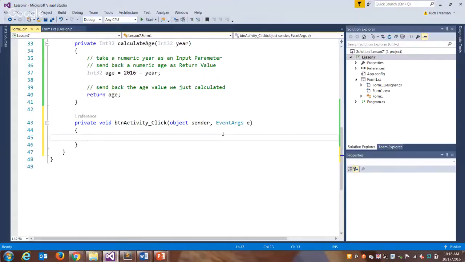So when the user clicks the button, what's the first thing we want to do? Read. Yeah, so let's get the temperature input and store it in a variable. What data type will temperature be? Yeah, we'll use an integer. It's going to be a number.